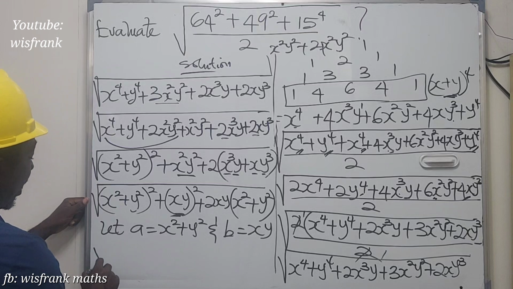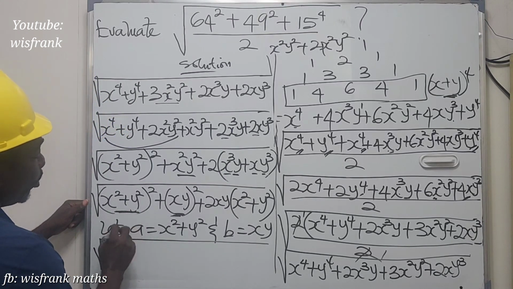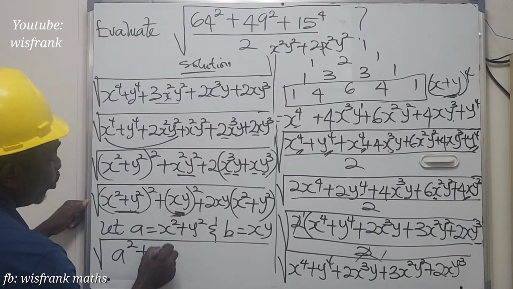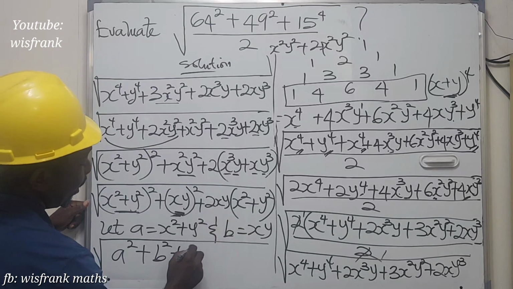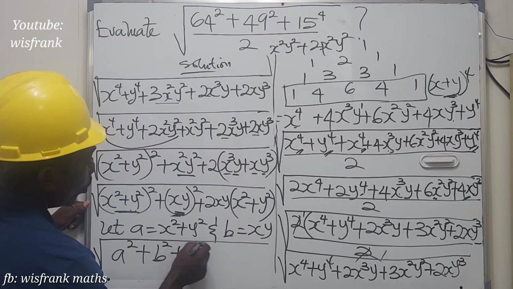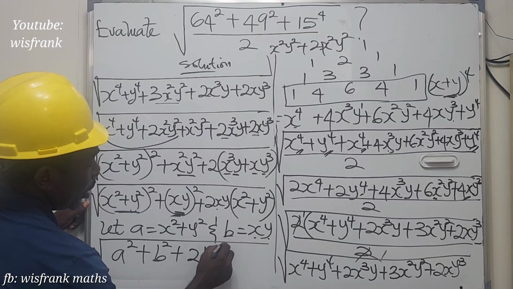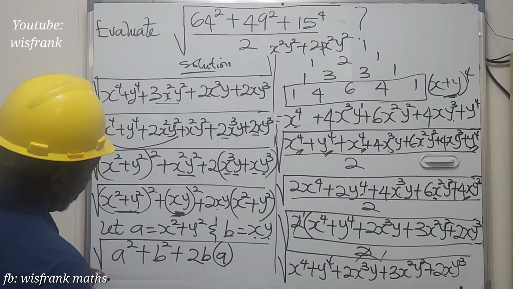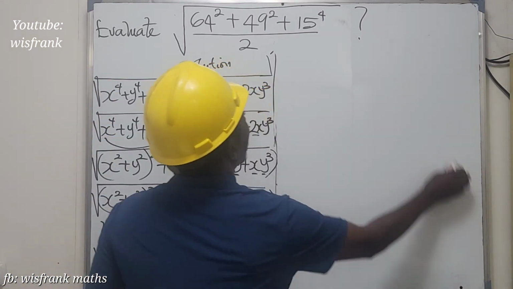So in this case, we have square root of, as we say, here will become a, it's going to be a to the power of 2 plus, this place will become b, it's going to be b to the power of 2 plus, here is going to be 2, since we say xy is b, it's going to be 2b into, this is a, so it's going to be a. So this is what we have. We can move over to this other side. So we can clean this.